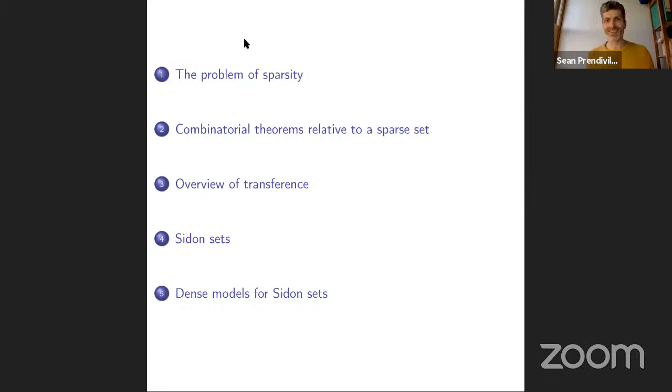So let me recap and get my train of thought back together. We've worked with dense sets of integers. We're interested in sparse sets of integers. The primes are an example of a sparse set of integers. The squares are an example of a sparse set of integers. And unfortunately, we can't hope to show that sets of squares or sets of primes, or sets of squares at least, contain solutions to certain equations on density grounds alone. They're just too sparse. But you might hope that you can prove a theorem about sets of squares which are relatively dense within the squares.